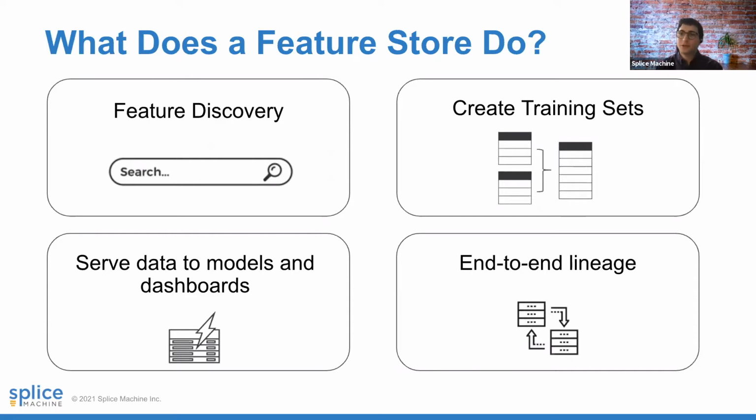And finally, a feature store empowers end-to-end data lineage. When data is moving in real time and it's moving quickly, it can be easy to lose track of how features were generated, what data was used when. And the feature store gives you a mechanism to keep track of all of the data used in your machine learning process. This is particularly useful for model retraining purposes, particularly useful for tracking things like feature drift and model drift, and useful for governance purposes and regulatory purposes. So you can tell a regulator exactly why your model made a particular prediction at some point in the past.